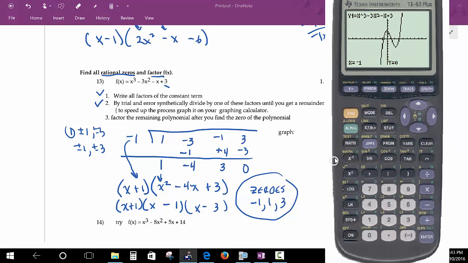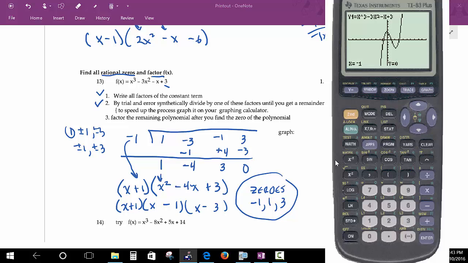Students always say, well, why can't I use my calculator? Well, you can use your calculator to assist you in learning the principles and checking and everything, but you're going to find situations where those other 2 zeros, you're not going to be able to get them with your calculator. There's no way to get them. So it's a good thing to know how to do this, but it's also good to know how to do this on your calculator, okay, because it does help and speed it up.